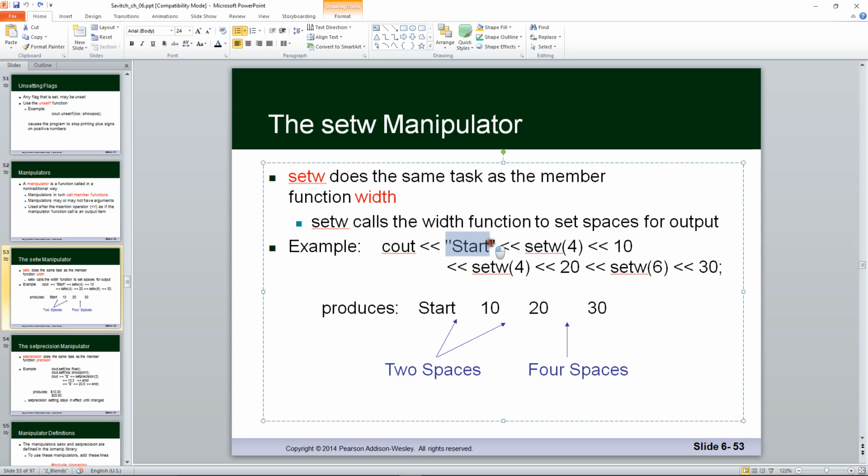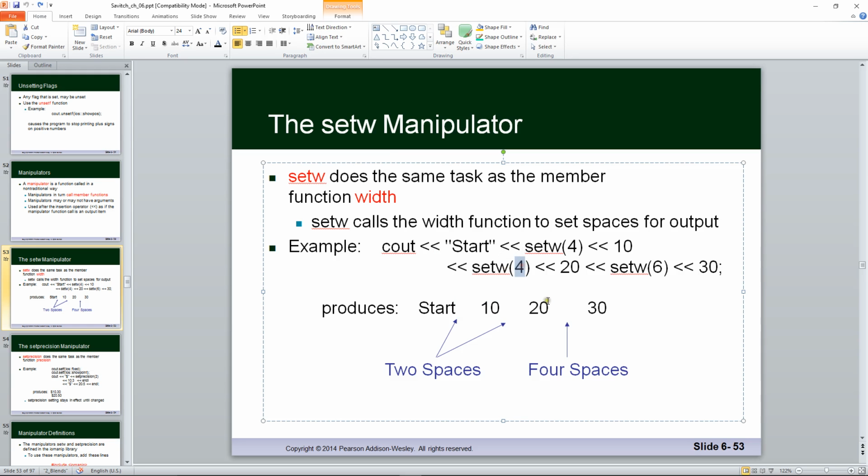Here you are outputting start, so this would be your output start. Then you set 4 spaces. So let's assume that you have 1, 2, and all the way over here is 4 spaces in total. The 0 and the 1 occupy 1 space each, so that means that here you have 2 spaces blank.